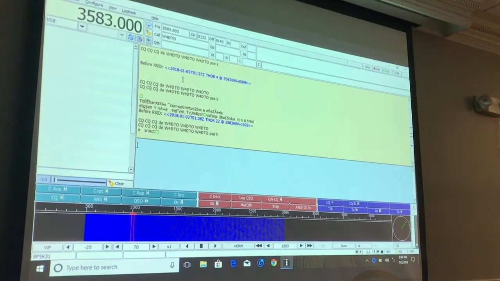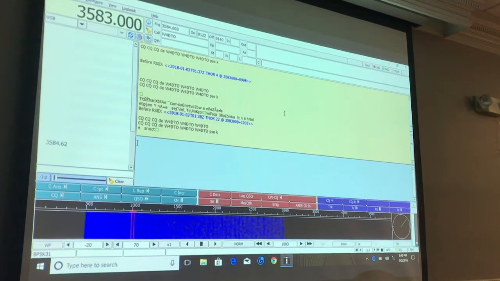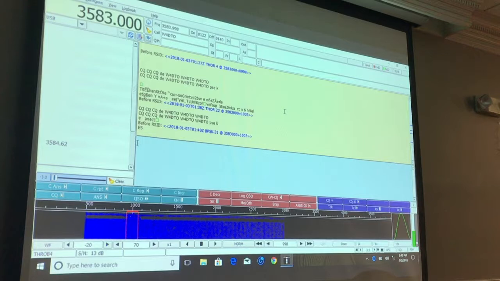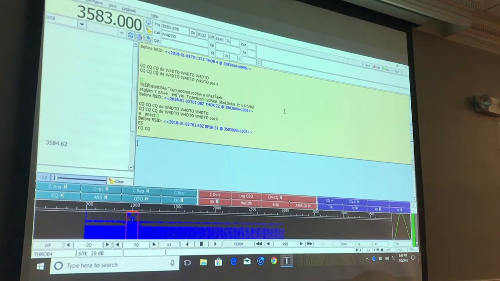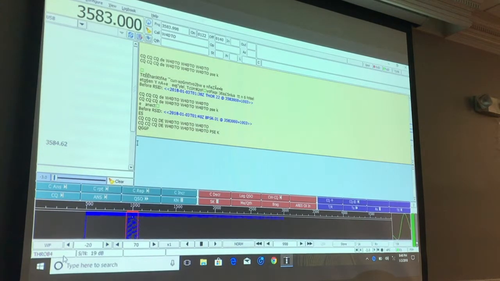I'm just going to pick one at random. All right. That was it. There you go. He's doing Throb 4 again. Notice the waveform on the right-hand bottom side. See, it tells you right down here what mode it is. See what it's doing? Oh, yes. That's Throb. Throb 4.